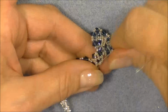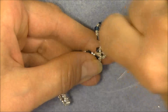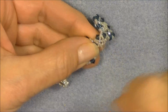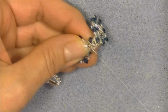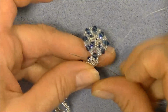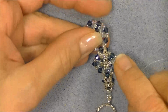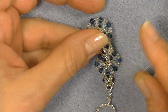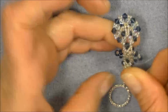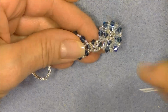Here. Pull them together as best as I can, and then I'm going to sew through the entire thing again, pulling each time to tighten my embellishment up so it looks nice and neat. Go all the way down until you get to the bead you started in, right here. And now make sure it looks good. We will sew down these two 15-0 seed beads right here underneath the 11-0 we're coming out of. And just exit the second 15-0 like so.